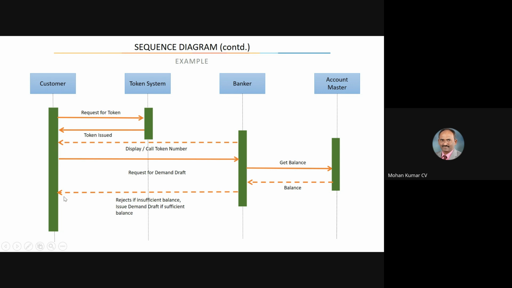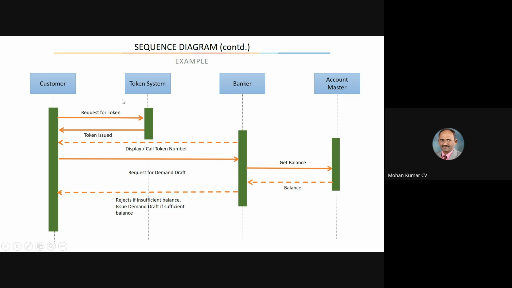So if these were all manual processes earlier, now it is online also, and you will get this. But if you are going into the bank and doing some transaction, you take a token and go to the counter. At the counter, if you want to get some information, you ask for that and get it. If you want to take a demand draft, you can take it, or any other thing. So whatever you cannot perform online or through ATM, you go to the counter and get that done. So now that is the thing.